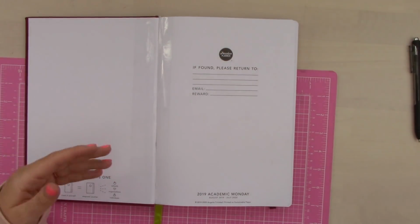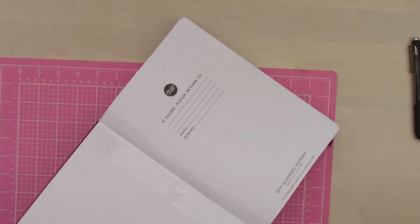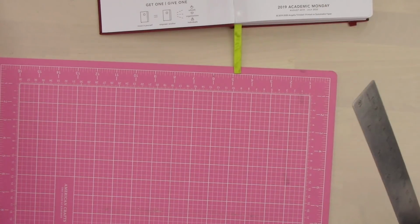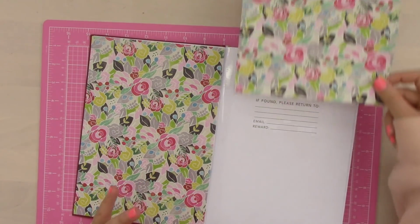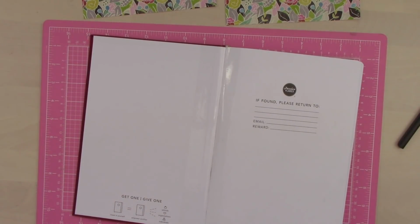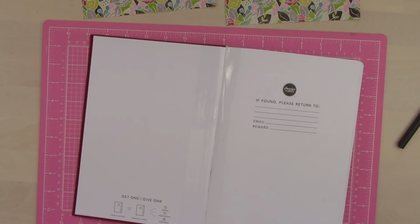So we're gonna do this pattern in the front. Good thing I got extras. And I'm gonna remeasure because apparently I didn't measure. I'm gonna cut this little strip off the top first. Once I'm comfortable with the sizing, I can definitely adjust a little bit as I glue it down. I'm gonna take some Mod Podge that I haven't used in a really long time, so the lid is glued on.